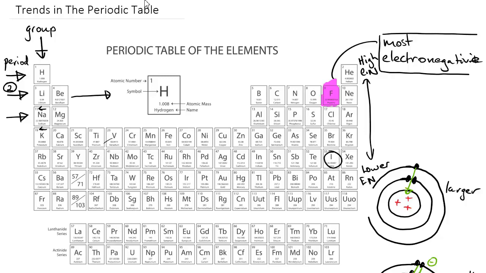That essentially means that the element has a lower electronegativity, because remember that when electrons can be lost, that decreases the electronegativity. So fluorine, because of its position, if you go across from left to right, it's on the far corner here, and it's the highest in the group. Fluorine is the most electronegative element in the periodic table.